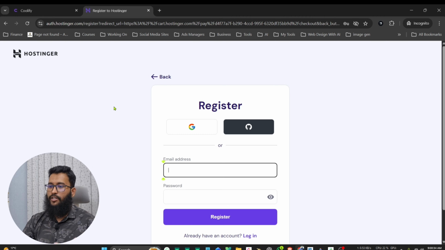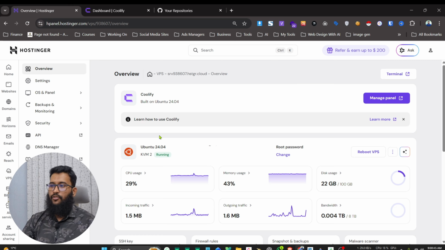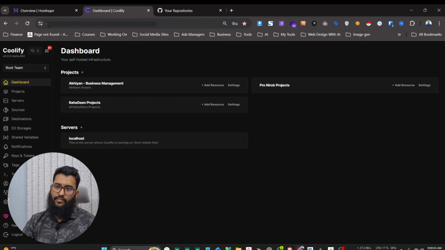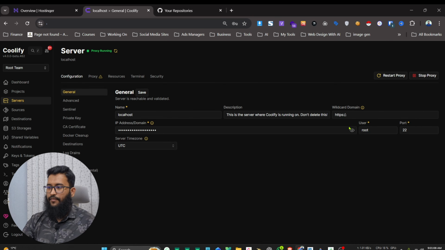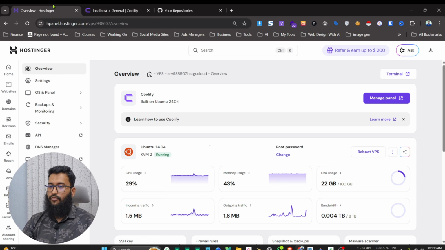I have already purchased the Hostinger plan, so I'll show you from my dashboard. So here is my Coolify instance. As you can see, after logging in you will see Coolify on your server like this. Just click on manage panel and it will take you to the Coolify dashboard. In my case it's showing my domain name as I have already set it up. For you, you will need to go to the dashboard, click on servers, click on the localhost and then put your domain here, and you will also need to configure your domain with this root access.